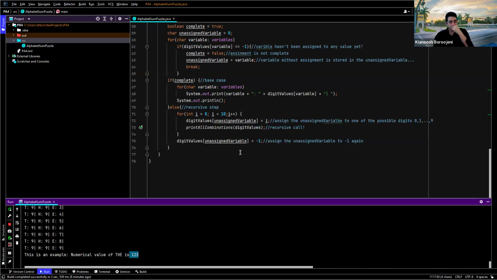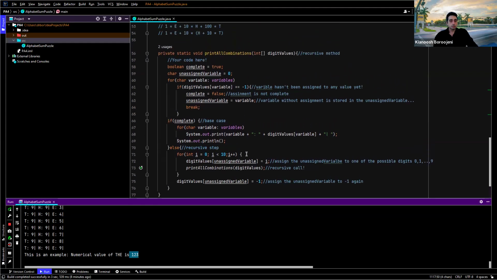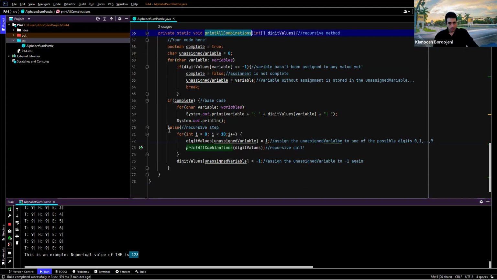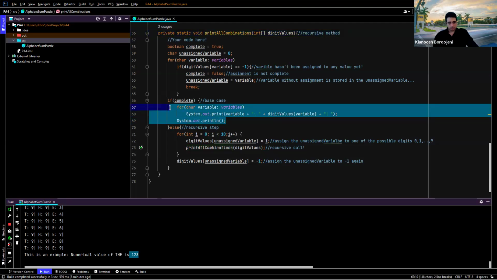One more thing I need to tell you about is how to change this method to solve the puzzle. In the base case, you need to make some changes.